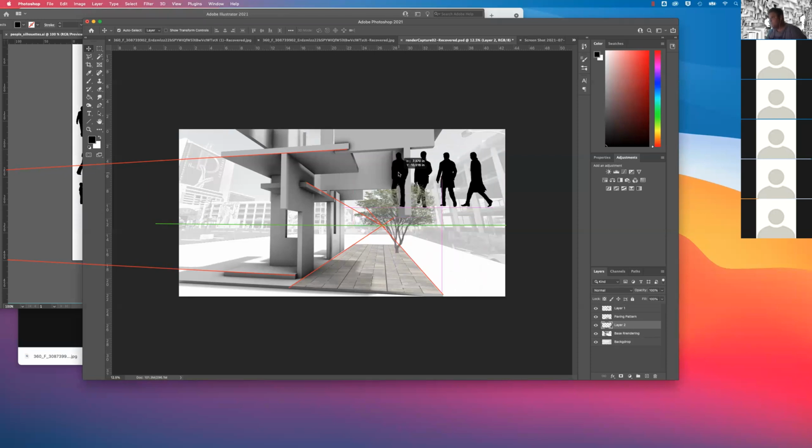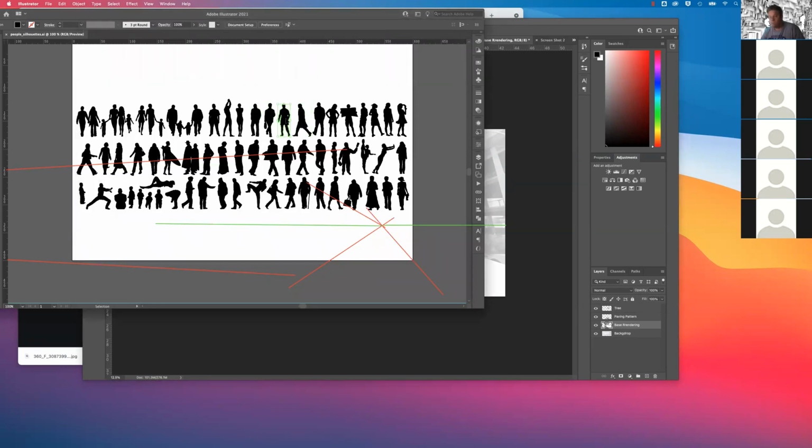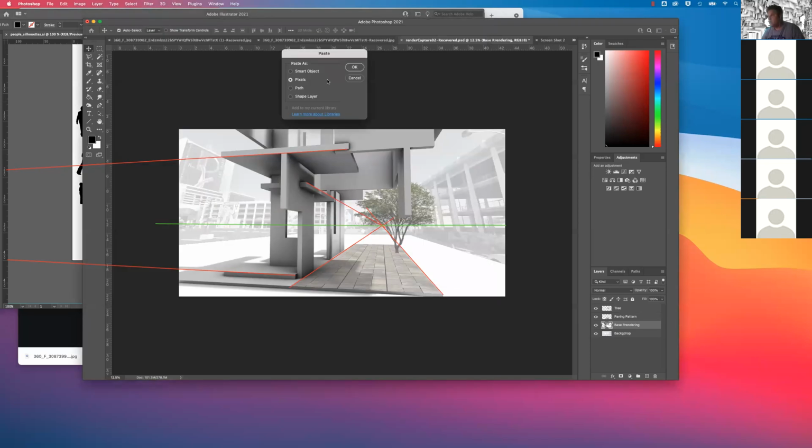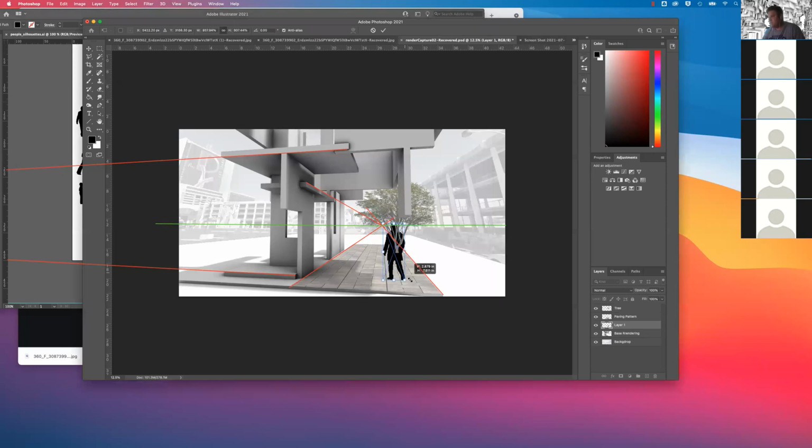maybe I should paste these people in separately. Let me do that really quickly. There's the tree. I'm just going to turn that layer off and copy and paste one more time. Just do these separately. Copy, paste as pixels. Yeah, so now they'll actually be sort of pixels here. So I would situate his eye at eye level, right? Now, where he's at then, right, is where I situate the feet. All right. So this person would be over here.